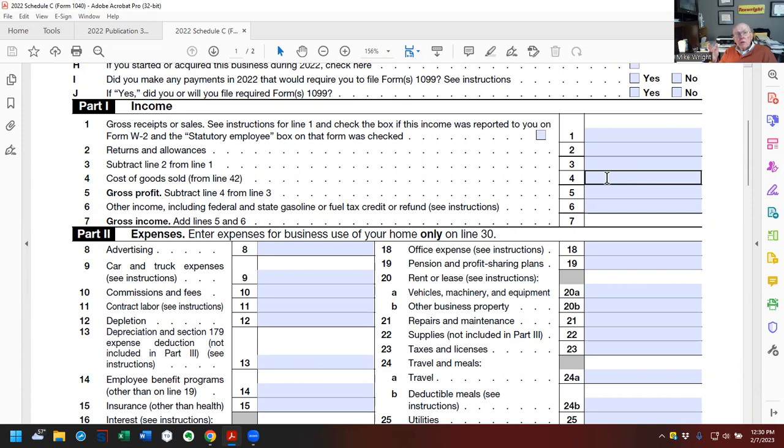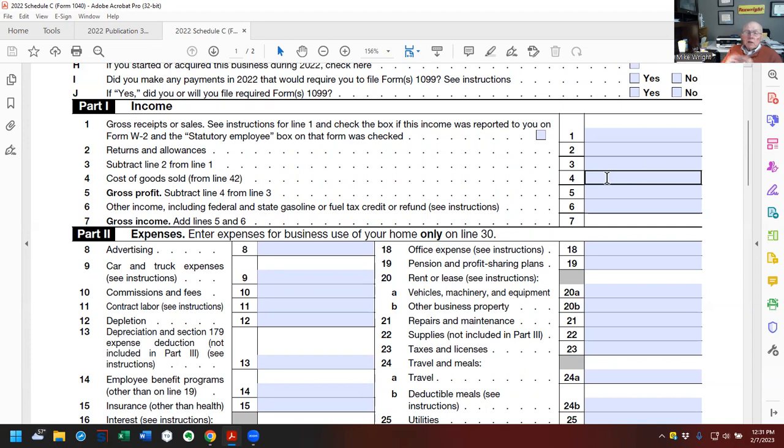If you're a manufacturer, your raw materials are a cost of goods sold. If you are an office type business like mine, the production of income that you have there comes from your knowledge. It may come from other people working for you doing accounting work or bookkeeping work in my business or whatever. The point is that the cost of goods sold, whatever it is, it needs to be something that's directly related to the production of the income that we're talking about. And there needs to be a straight line.